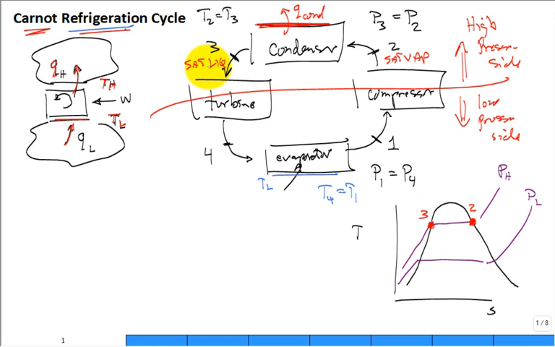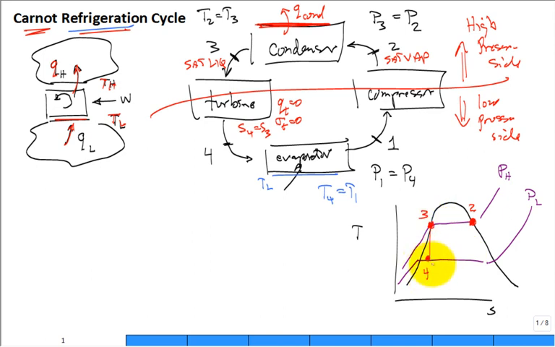Well, then you think, okay, this is Carnot. I have the best theoretical turbine money can buy, so it's going to have Q of the turbine equal to 0, sigma of the turbine equal to 0. Hence, S4 is equal to S3, isn't it? Isn't it isentropic? So where is that on a TS diagram? State 4 has to be at that low pressure, straight down, and there's state 4.